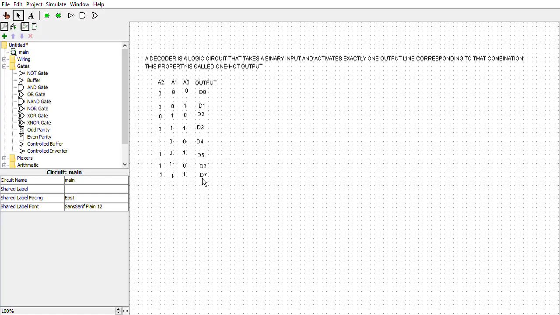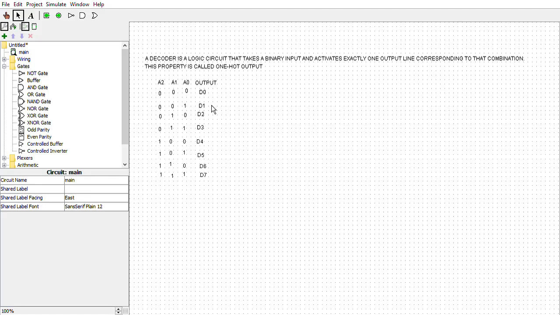This table confirms the decoder's one hot nature, that is, only one line is on at any time. For the Boolean expression for each output, the 0 will be taken as the complemented form, and the 1 will be taken as the true form. Each output is the result of a unique AND condition based on the inputs and their complements.